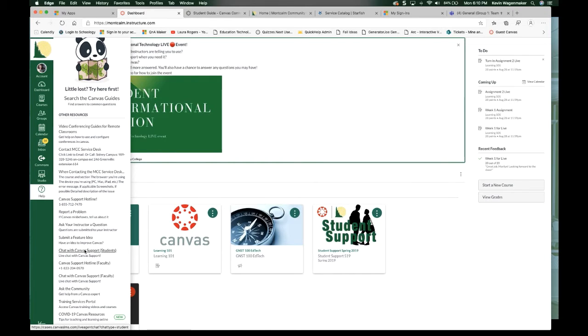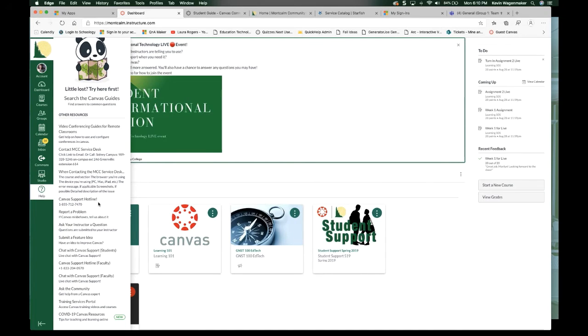Now, here's the thing on this. Canvas is pretty busy right now because there's a lot of institutions getting back to on-campus learning and even virtual learning. So you can expect a little bit of a wait time. But if you are having an issue in Canvas at 2 a.m. or 12 a.m., our service desk is not open. So you're going to have to look for other support methods.